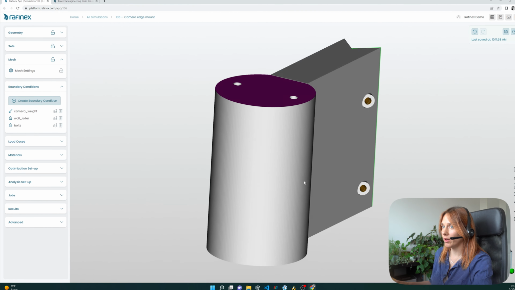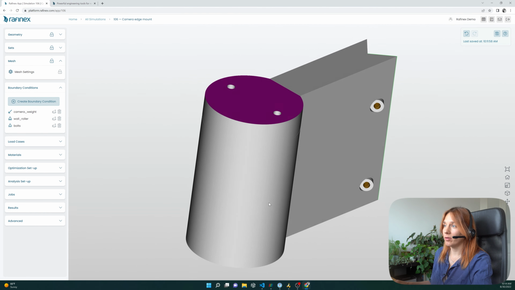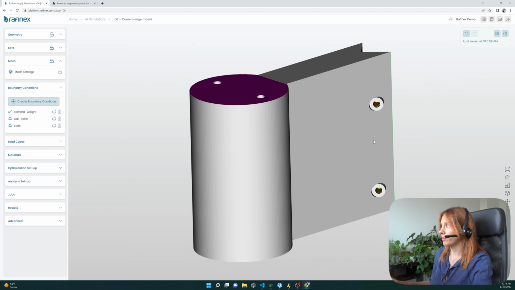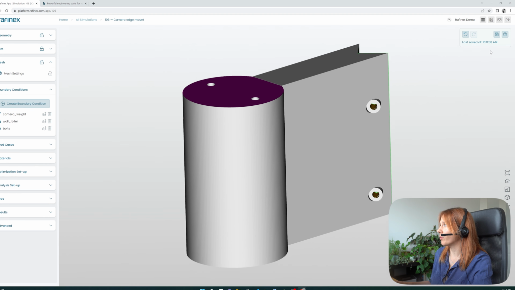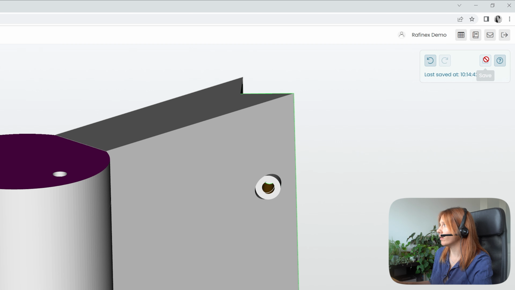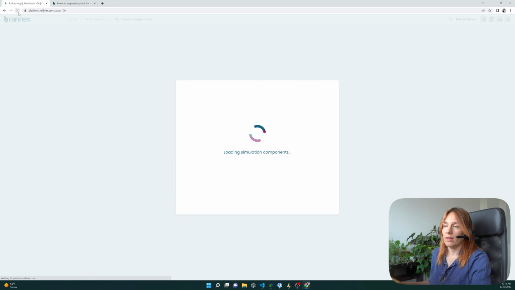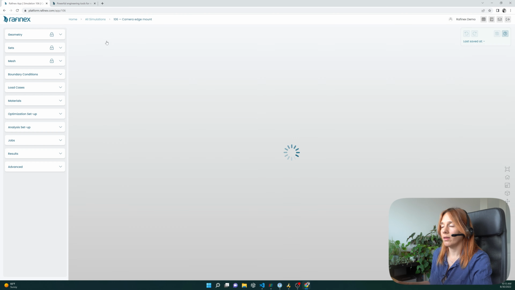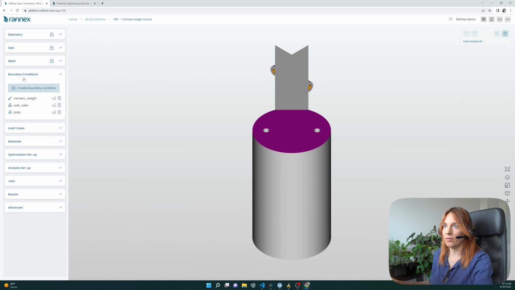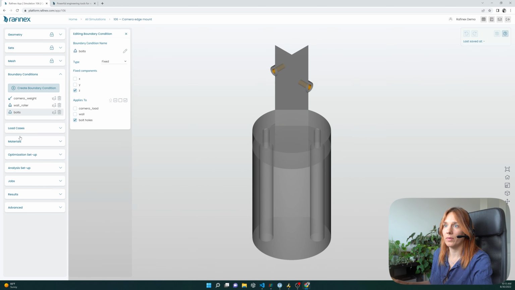Now, if at this stage you want to get a cup of coffee or do something else, or at any time you set up the model, you can save your progress, which you do here. Any major step, like hitting the meshing button, will also save the model setup. But if you're in between meshing and optimization, then you have to save yourself. So there's no autosave at the moment. And now you can go away, you can refresh this, you can close it, you can come back to it, and it will have your boundary conditions saved in this case.